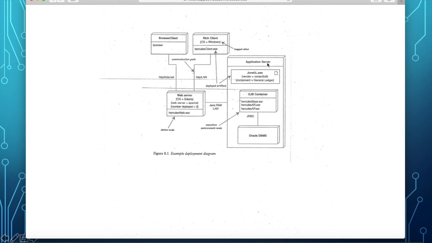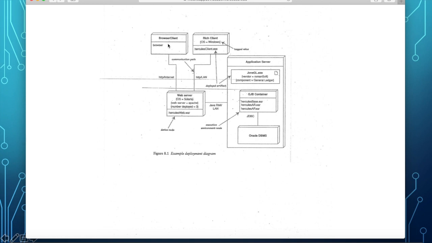Now, what are the software that we need to develop in order to implement or develop the software? So inside the web server here, for instance, you need operating system, Apache, and other software that will be running in the web server.